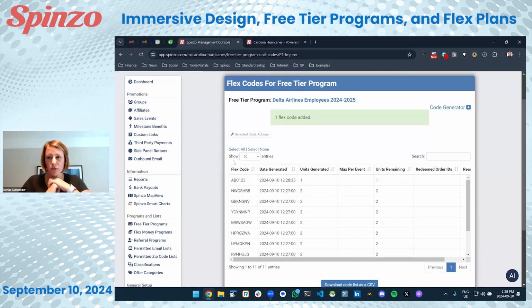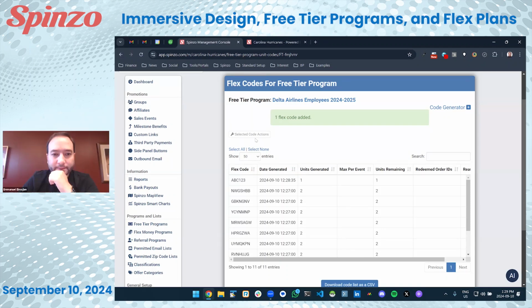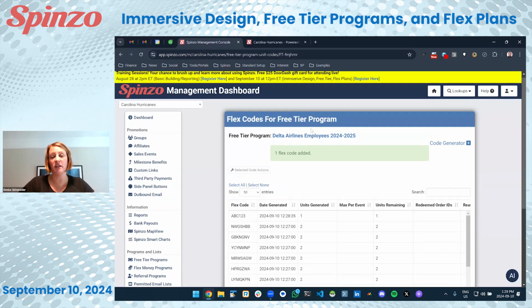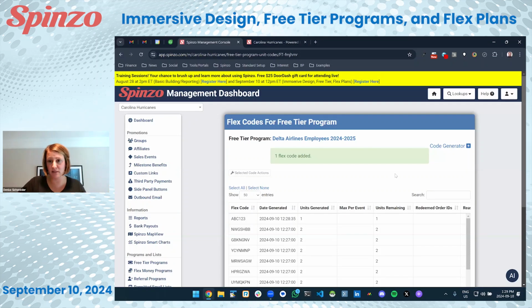David asked a question if the codes could only be used once. Technically, they're one-time use codes or until they're expunged. So if you generated a code for someone that was worth 6 tickets, for example, and you allowed them to have access to multiple games, they could technically come in and use 3 tickets for one game and 3 tickets for another game. That's a little bit the functionality we'll talk about in our flex plan functionality.